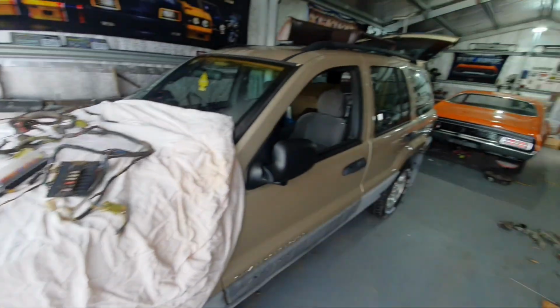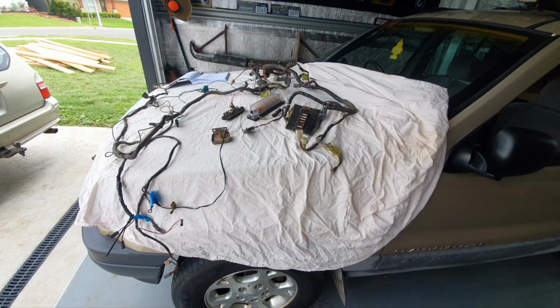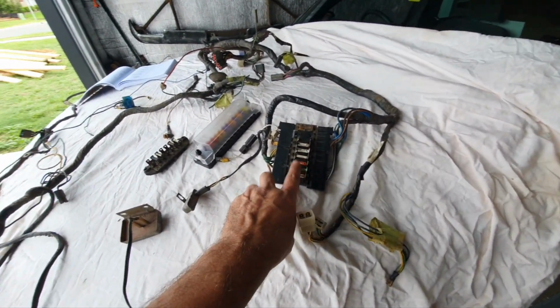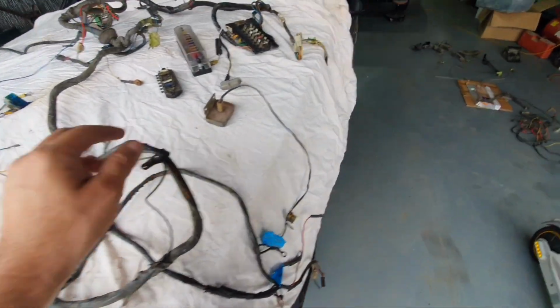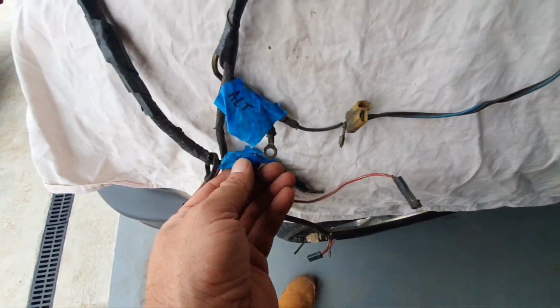So I found another purpose for the Jeep, the bonnet. I could use this like a bit of a bench. I was going to show you that straight up, but I'm looking over this. This part of the loom goes in the engine bay. I've got most of the things labelled, so alternator, starter motor loom.